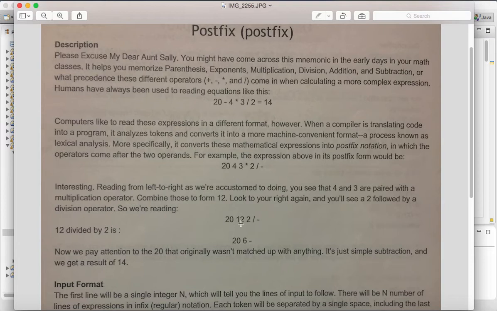And that's what happens down here. So the 4 and 3 have been multiplied to be a 12, then you see a 2, nothing to do there. But now you see a divide symbol, so then you divide 12 and 2 and get 6, and then you subtract 20 and 6. What's interesting to show is that postfix and infix notation, like you're used to, are actually always equivalent. You can write any expression in postfix and any one in infix. You do potentially need to add parentheses, but both formats are equivalent and are useful in different situations.